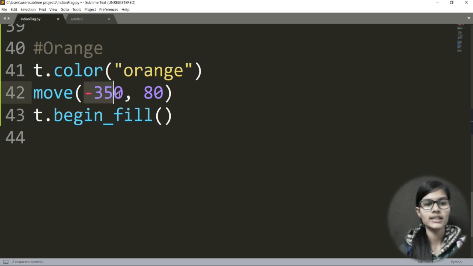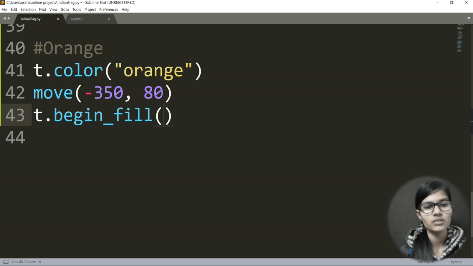That is why it needs to go minus 350 left and it needs to go 80 upside. So that is why I use this 350 comma 80 to move my pen towards this dimension. And now after using these things, my pen pointer, that is the pointer of my pen which is simply going into the turtle library.